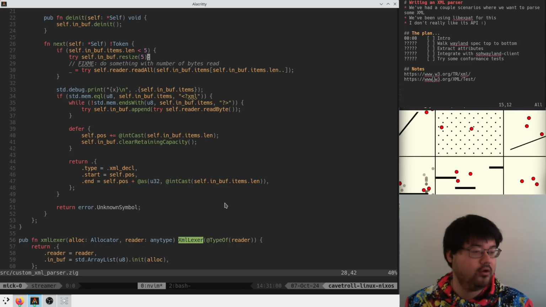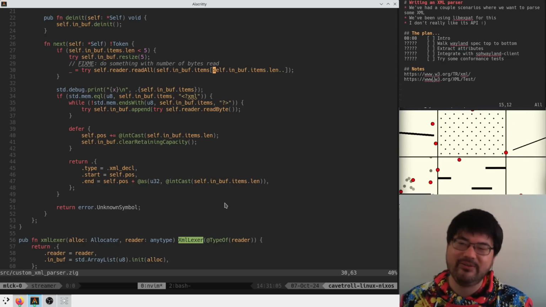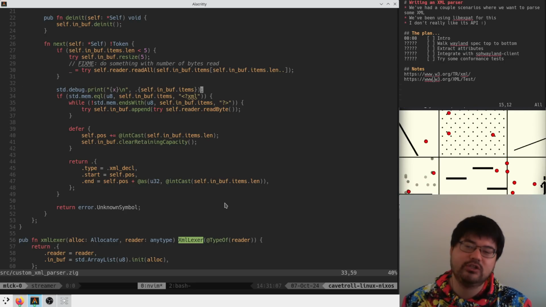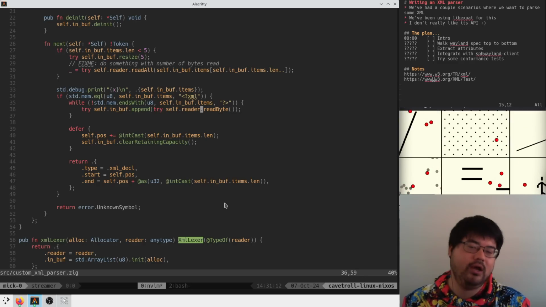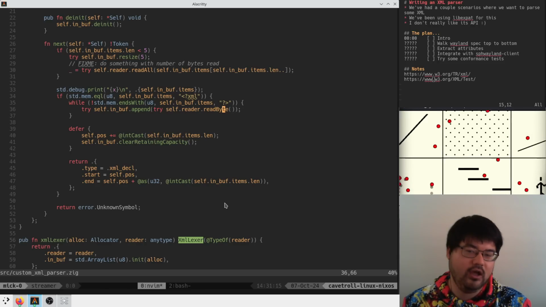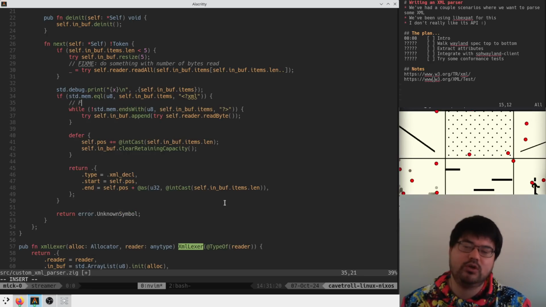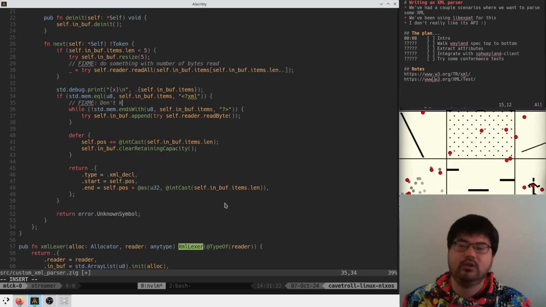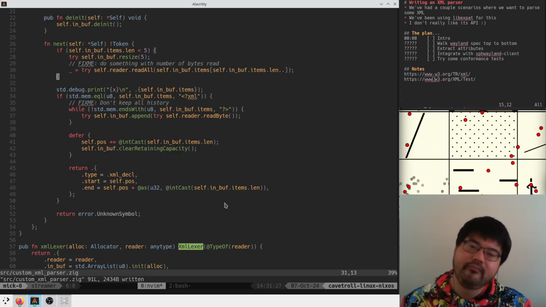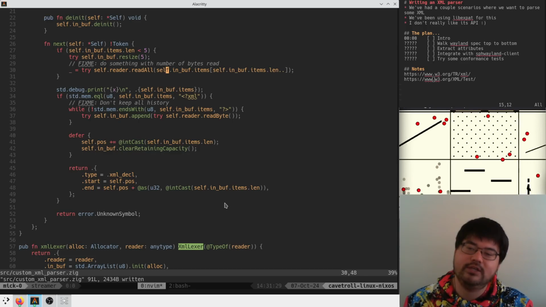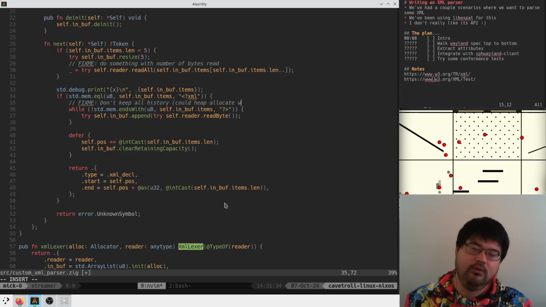Won't that while ends with never stop looping if you don't have the end token? Yep. It sure will. But it will actually probably crash out here, because this read byte will fail with end of file, which is maybe a problem, right? Well, if we're trying to not keep all history, right? We probably don't want that. But it's okay. We'll figure that out as we go. Could heap allocate way too much.